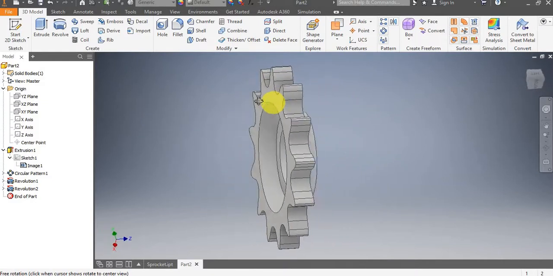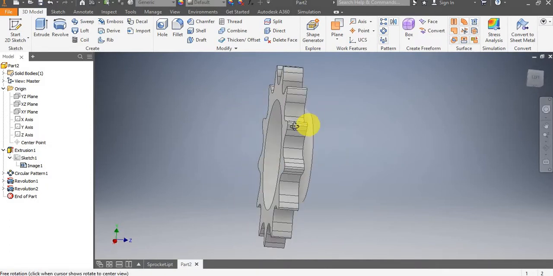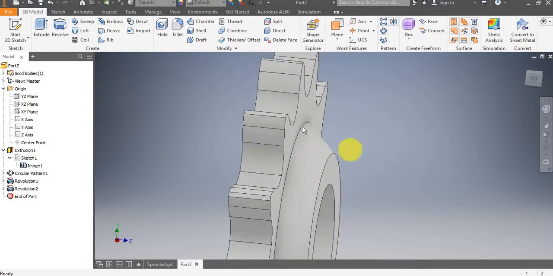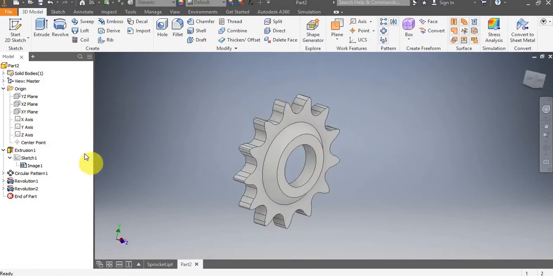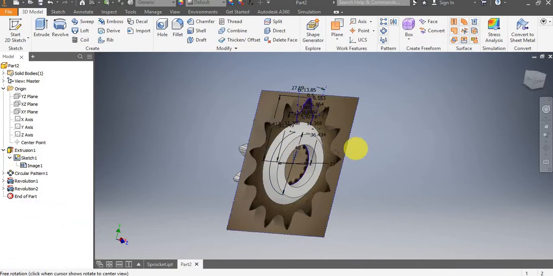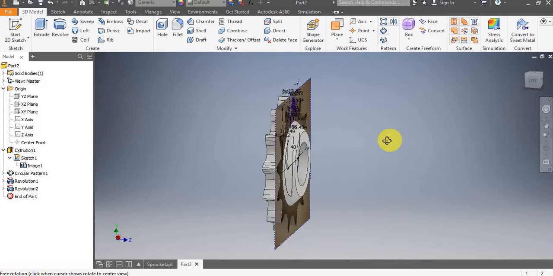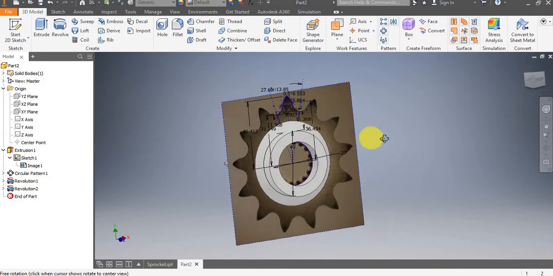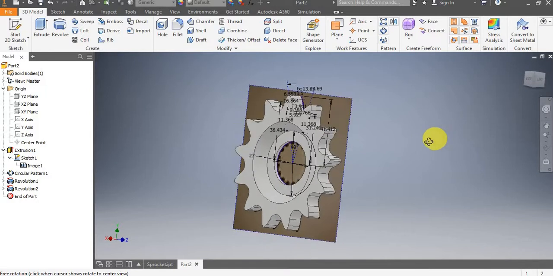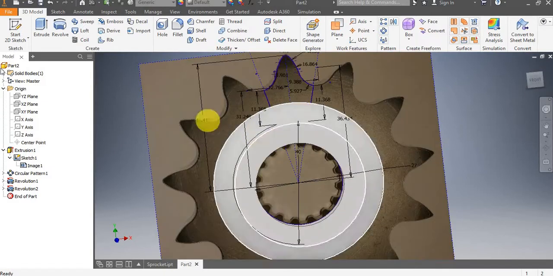So now we just need to do our spline that connects it to the shaft and taper our teeth. So we will start with the spline. So I'm going to right click on my image. Oh, sorry, my image is in my sketch. I'm going to right click on my sketch 1, turn on my visibility so we can see. Now I will probably want to sketch on this face, for instance.